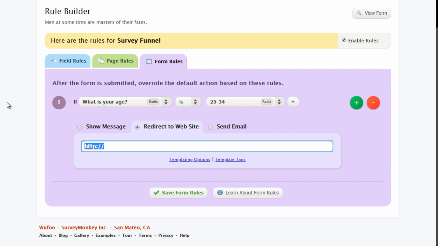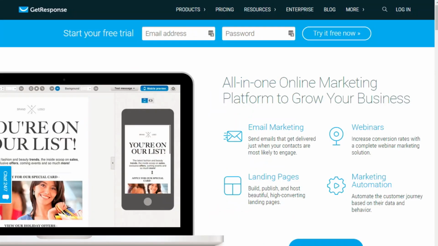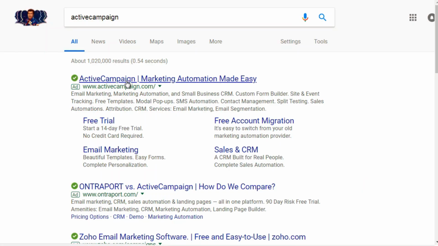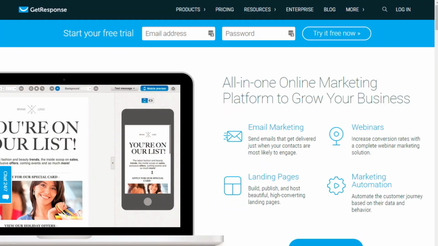See what I'm saying? So you're really using just the form builder, wufoo.com, to essentially redirect them to the 3 pathways. And from those 3 pathways, you would utilize web applications such as ClickFunnels, lead pages, and other page builders, which will allow you to host a video sales letter and the email autoresponder series and get them on your list. And then you'll need to integrate with email autoresponder systems such as getresponse.com or activecampaign.com. Another one is entreport.com, which is good. You've got aweber.com and others.